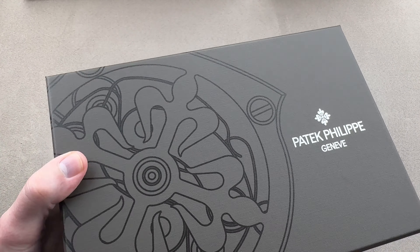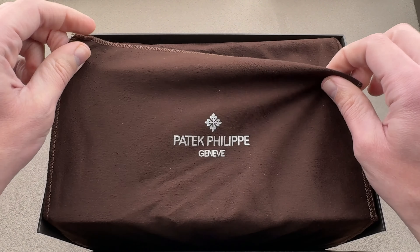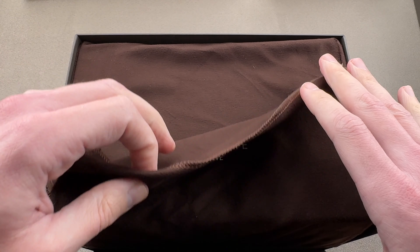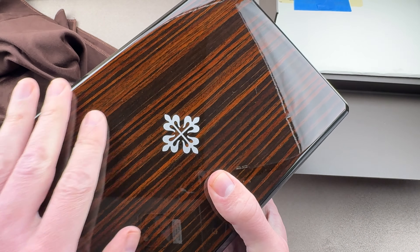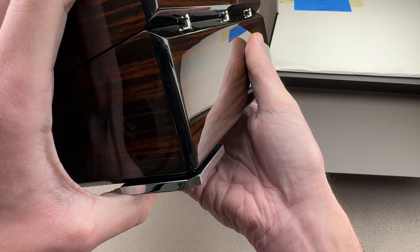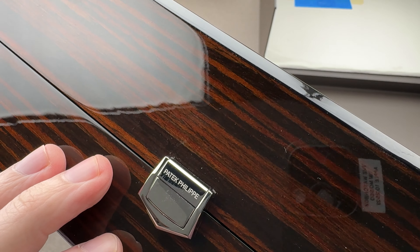We're going to lift this out — there is nothing underneath it except cushioning. Opening this up, this is where things start to get lavish, rich, resplendent in a velvety sleeve of Patek Philippe brown with a lovely metalized logo. We have the Patek Philippe Zabrano wood richly varnished display box. The hardware here is polished metal and everything you look at befits a brand of this status and stature. They've even branded the buckle.